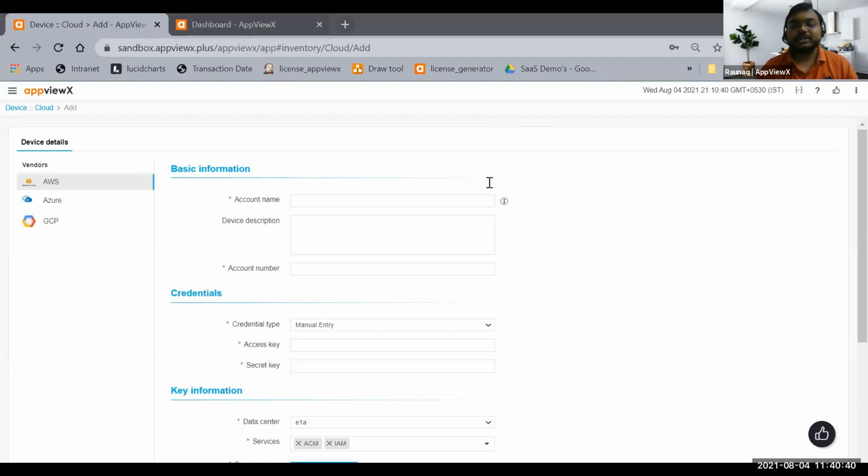And the third question here is, is there a repository of workflows that I can choose from or view as samples? Yes, of course. There is almost a repository of 250 to 300 workflows that are already present out of the box. All the workflows that you can see, modify, clone, change, do anything that you want. And then there is Git for AppViewX as well, where you can get all the workflows access, and you can make those changes and push it over to AppViewX and run those workflows. So I hope I have answered the questions.